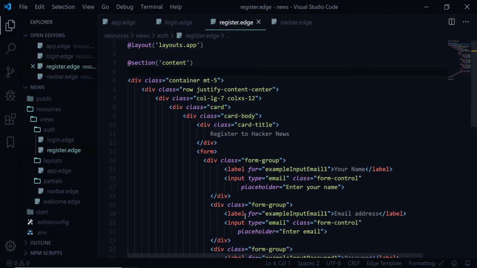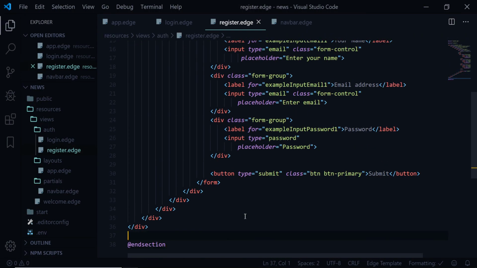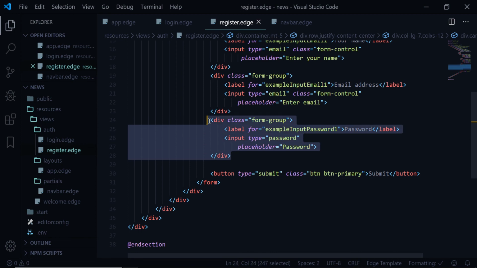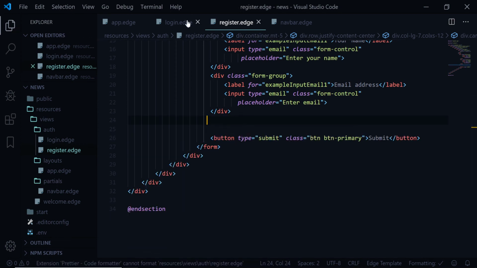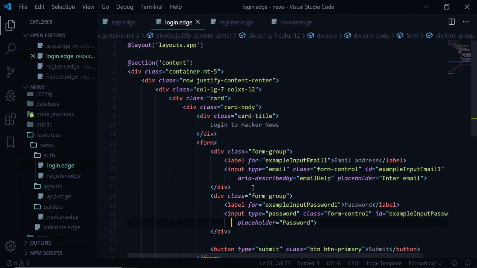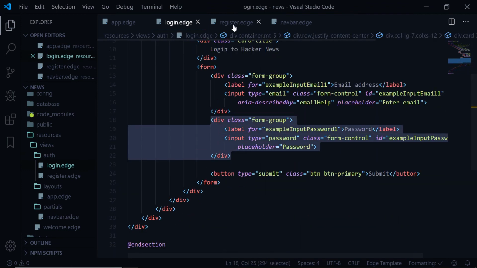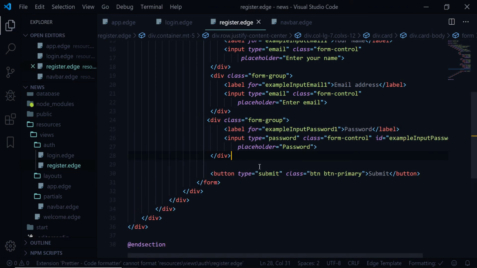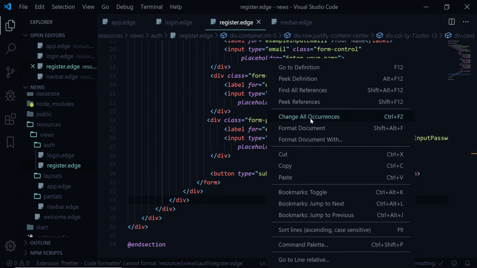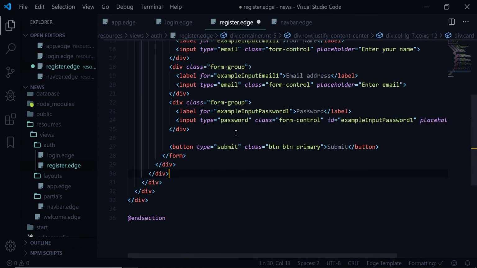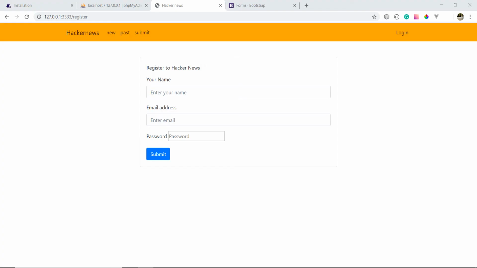What happened to password? We did something wrong here. In fact, we'll delete this one. Alright. We'll copy our password from here. Copy this, paste this here. We'll format the document now. Cool. Now if I refresh this, we have things very well.